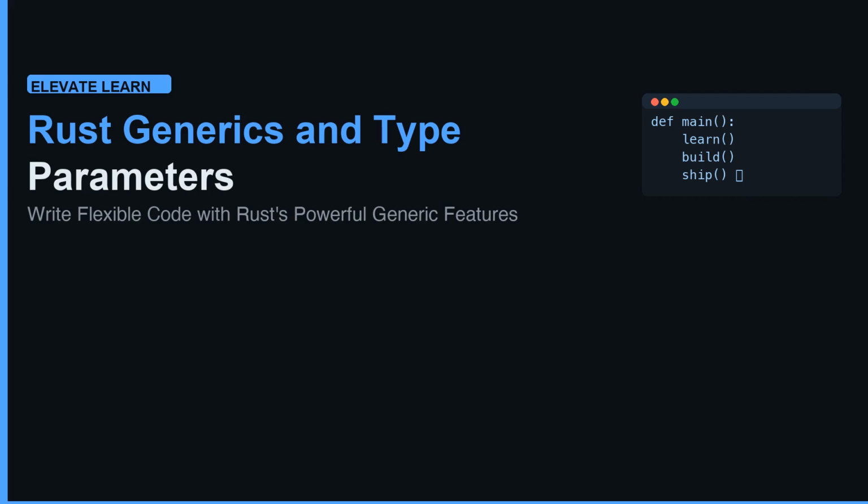In Rust, you use angle brackets to define the generic types. Let's take this simple function. Here is a type parameter that can be any type that implements the trait. So whether you pass in integers or floating point numbers, it works seamlessly. This flexibility greatly enhances your code's reusability and maintainability while keeping performance high.